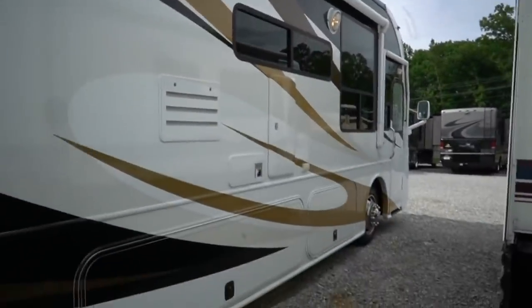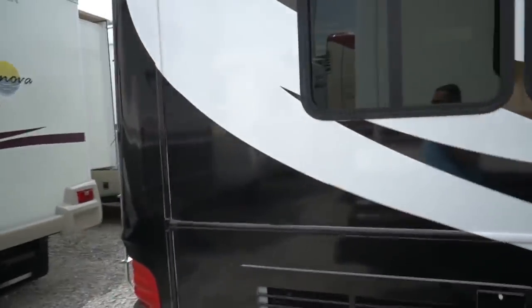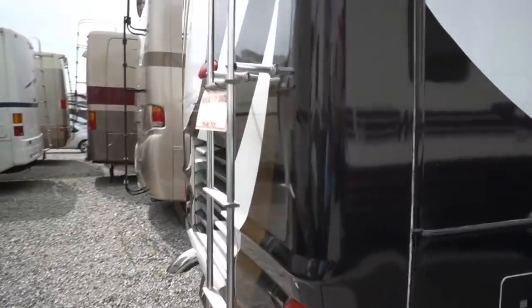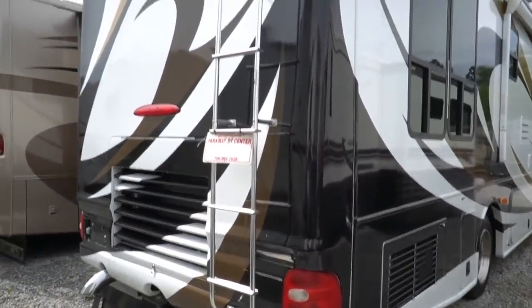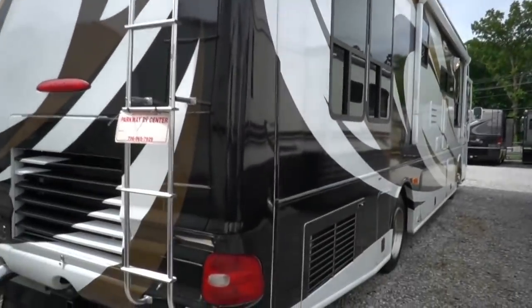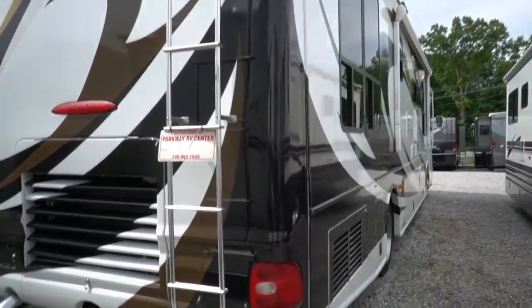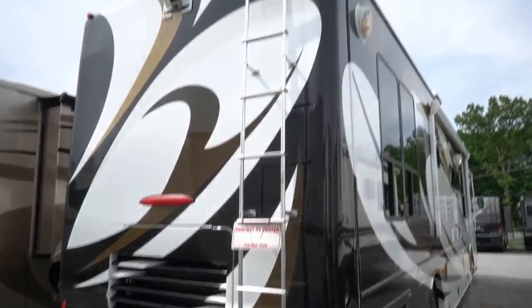A lot of history behind Alfa. These were great motorhomes, folks. I'm gonna tell you, I know they didn't survive the recession like a lot of other great companies that went out, but man, these Alfas will be greatly missed. But you can still get parts, and Fleetwood carries a lot of parts for these too, by the way, and I'll go more into that here in a minute.